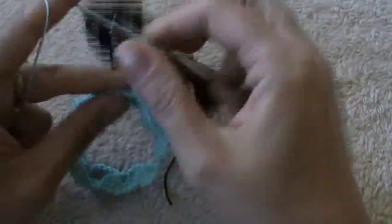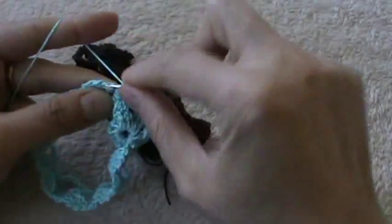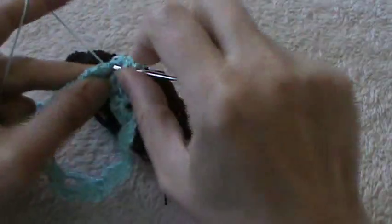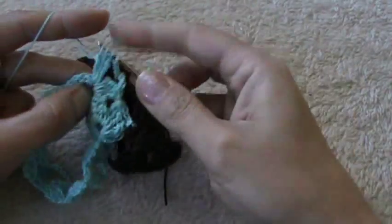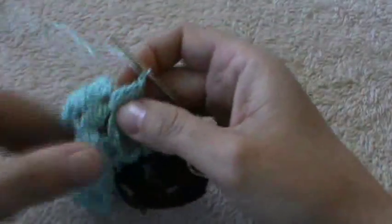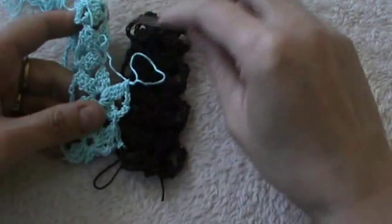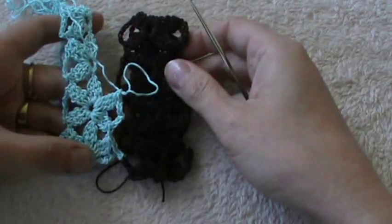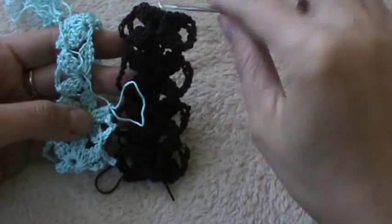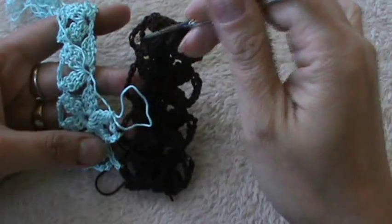So chain 3 again and work your one, two, three. Cluster. And here it is. Now we have to go on and complete this round and joining into every chain 6 space here.